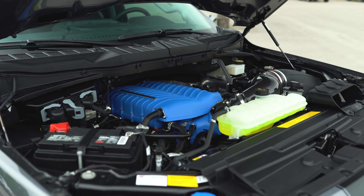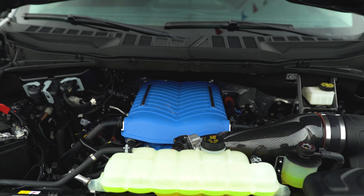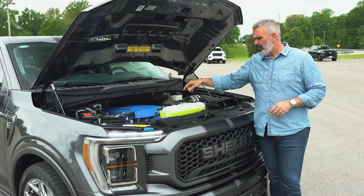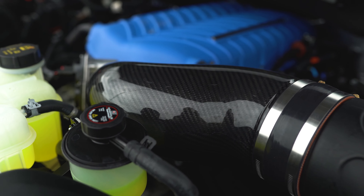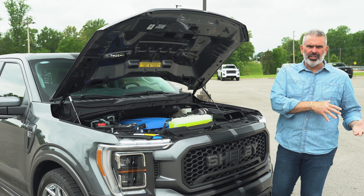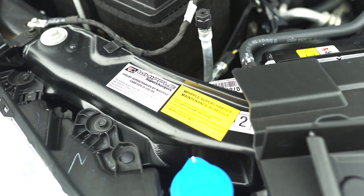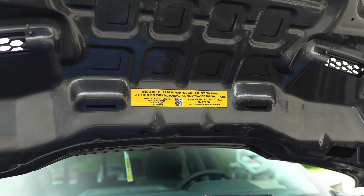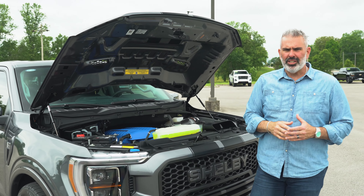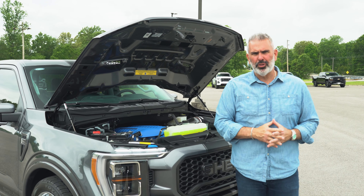You've got a Whipple 3.0-liter supercharger powder-coated in Ford Racing Blue — same setup you're going to see on all the trucks. Dynamic quality, power, low RPM power range — this thing is dynamite. Upgraded throttle body, spark plugs, and fuel injectors. This is a carbon fiber oversized intake tube with a high-flow air filter. Everything has been labeled for you — for out-of-state clients taking it in for service, they've made it easy. Spark plug gaps are labeled, engine oil is labeled, warranty information, and customer service numbers. It's a high-quality product — no apologies needed. This thing is reliable and one of the coolest limited production trucks on the market.